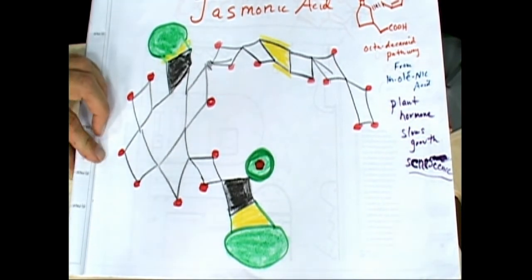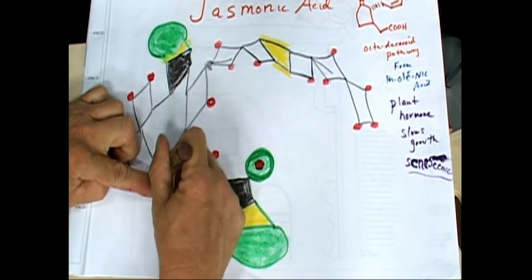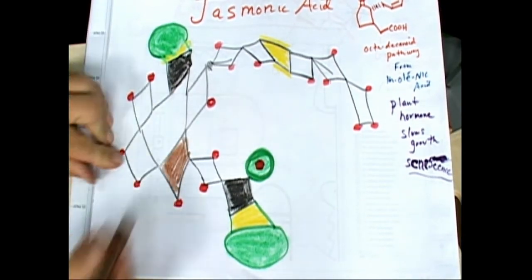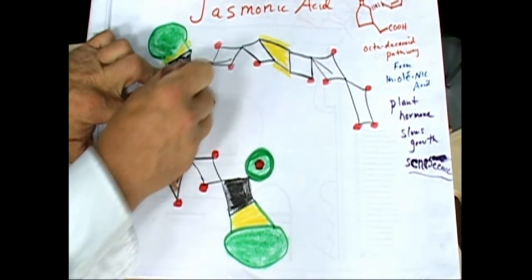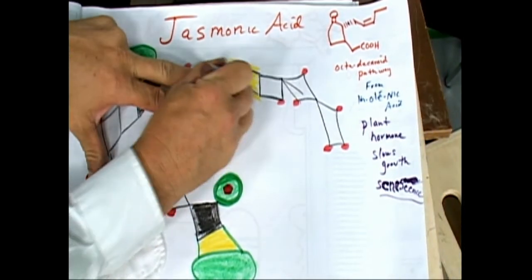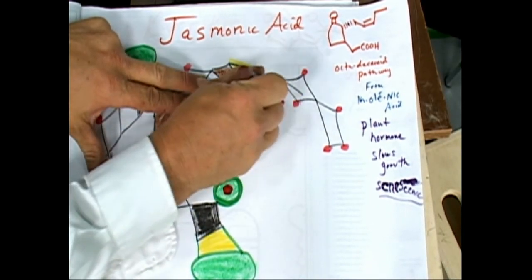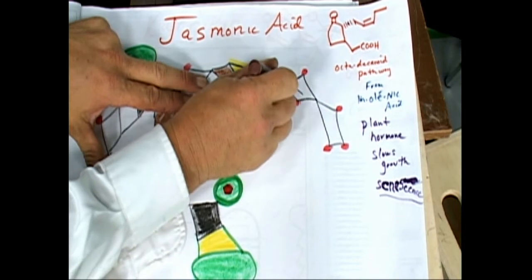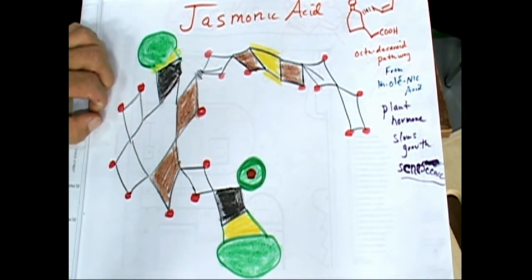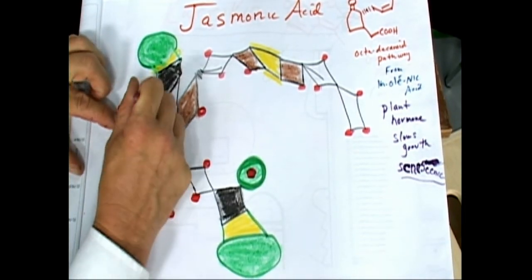Brown is the 1s, I believe, isn't it? I may have backed that up before. So any with 1 get brown. There's 1s because of the double bonds. 2s, we're getting the scarlet red, which is going to be a lot. I got to find, there's the scarlet. I'm doing them pink, that don't count.